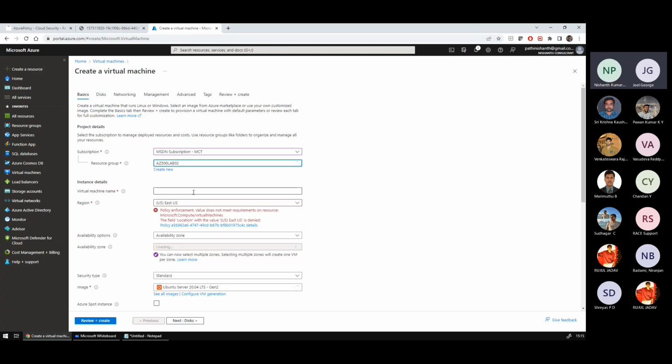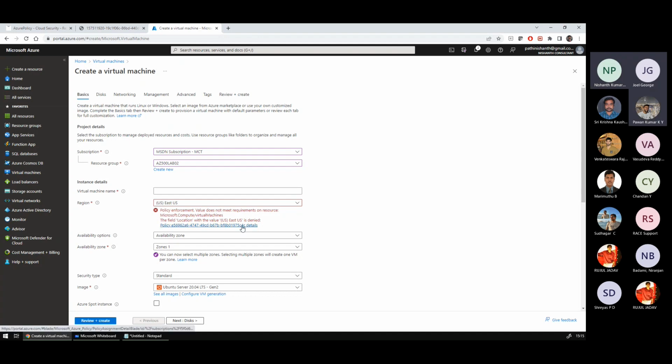In the lab resource group, I'll just go ahead and create. See, policy enforcement value does not meet the requirement on resources. Did you see it has taken effect? For me, it has taken effect. In your case, if it doesn't take effect immediately, give it some time. Okay. Is it clear?